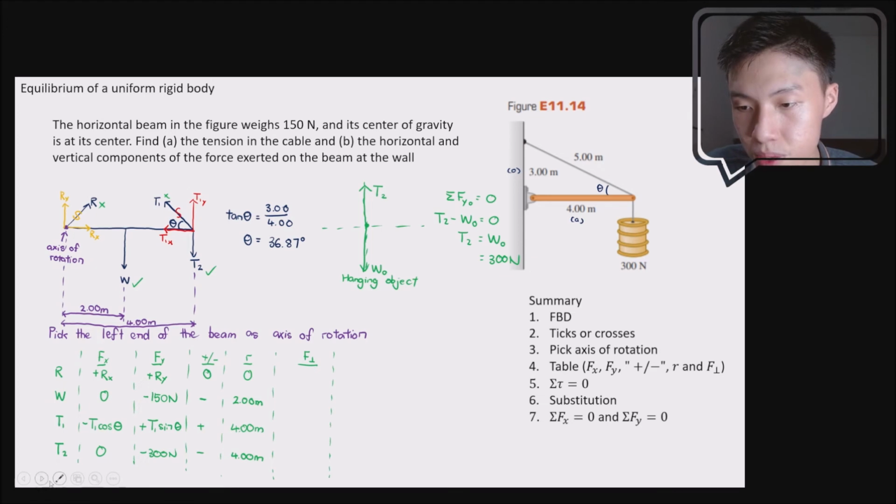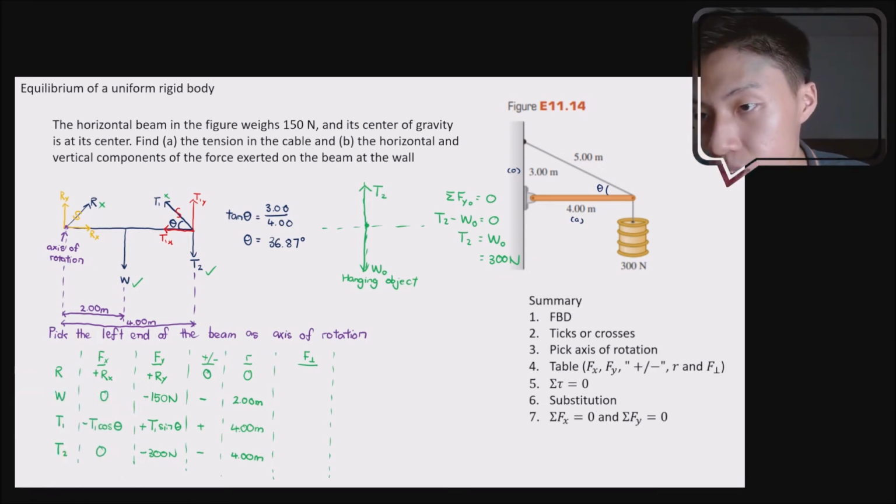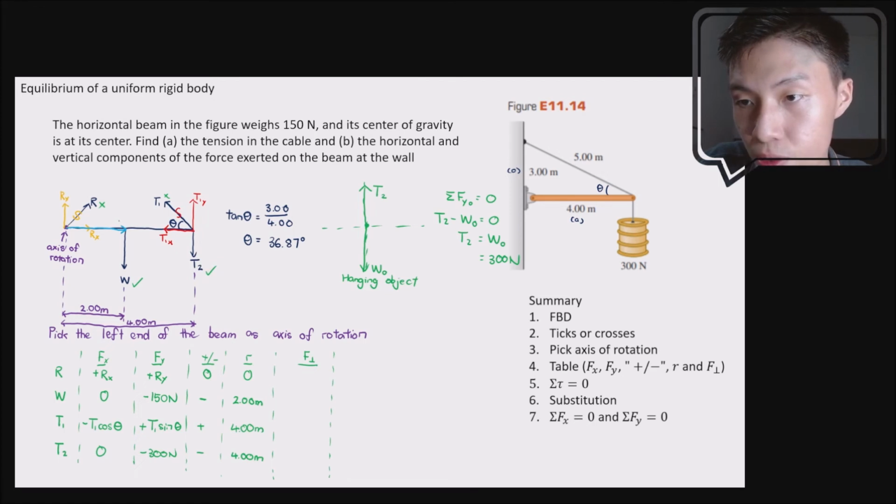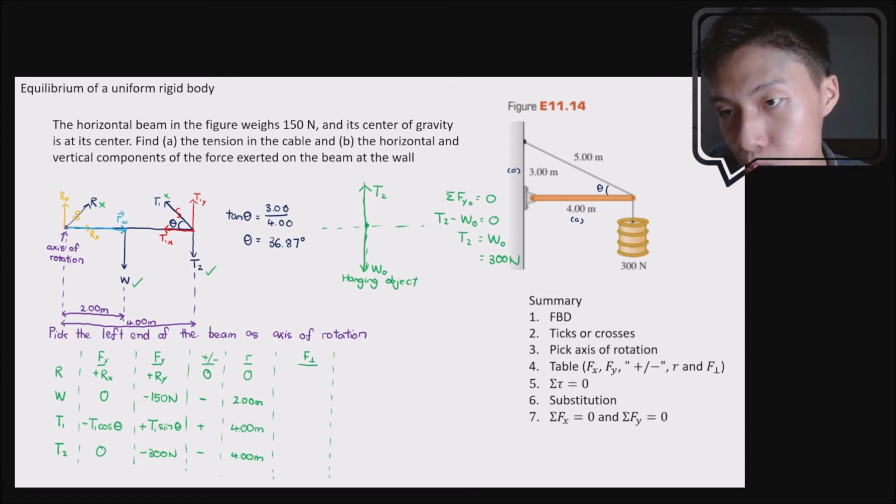For weight over here, you can see that the position vector will be coming out from the axis of rotation towards the weight over here. You should not draw this in a free body diagram. I'm just showing you how to see where the position vector is. The position vector is a vector that connects the axis of rotation to the point in which the force is being exerted. So what I draw with the light blue line over here is the position vector r. Let me just label this just in case you get confused. This is the r for weight. This is the position vector for weight.